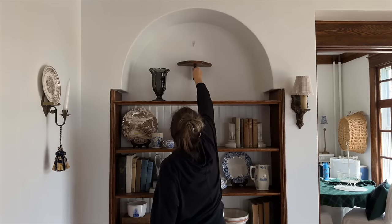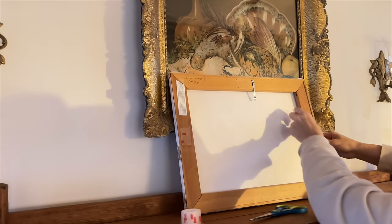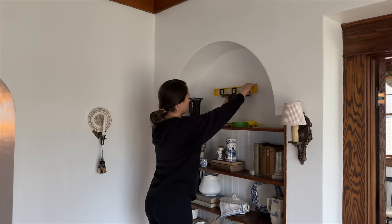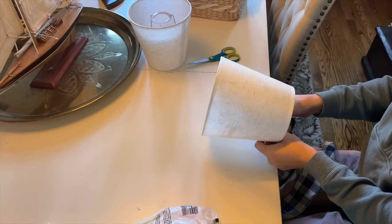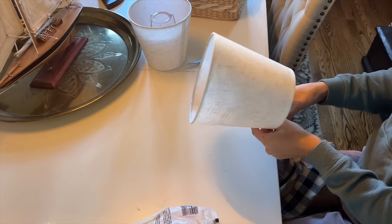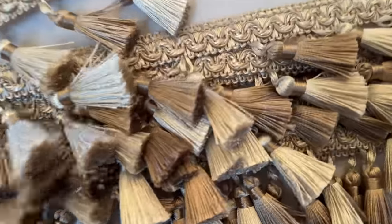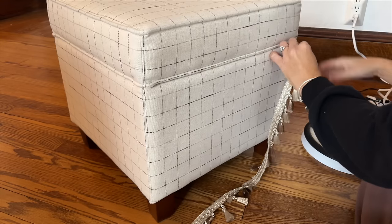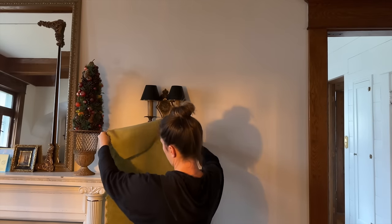I'm going to show you some of my favorite tips and tricks on how I like to hang some of my art and wall decor that I think you'll find really useful. We're even going to pleat a lampshade. We're going to do a fun customized little detail on some new stools that I have. Just tons of fun stuff in this video.